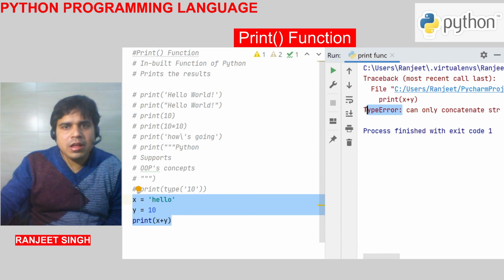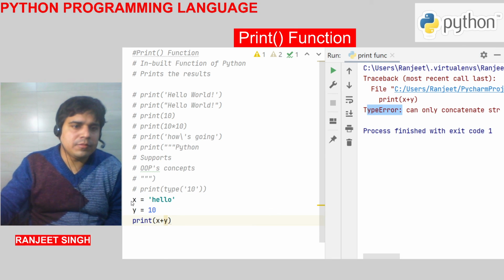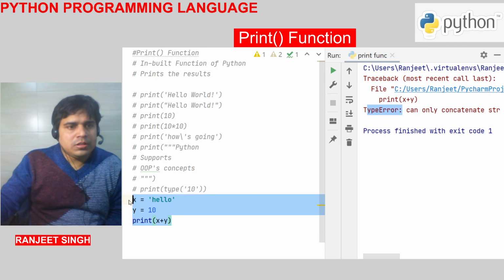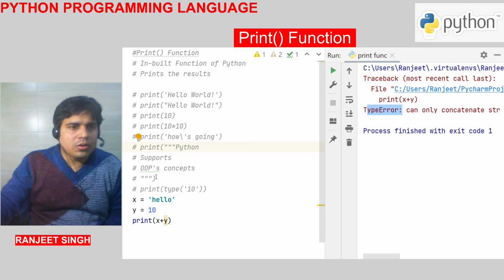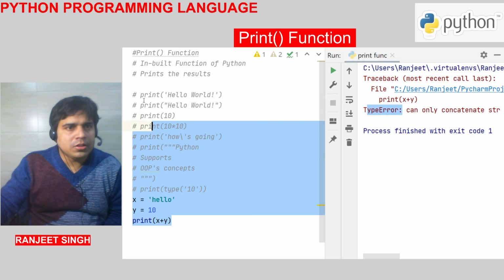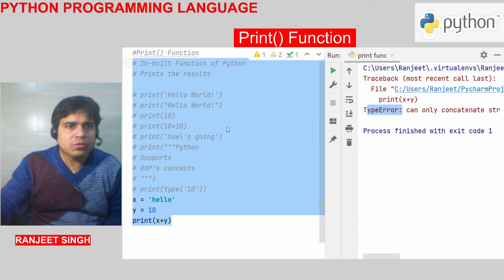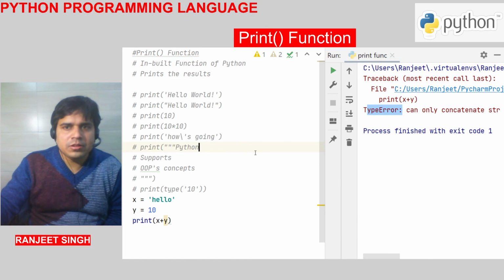So directly we cannot combine. This is all the small uses of the print function in Python. You can learn these concepts, right?